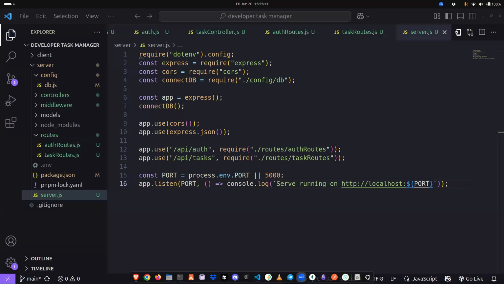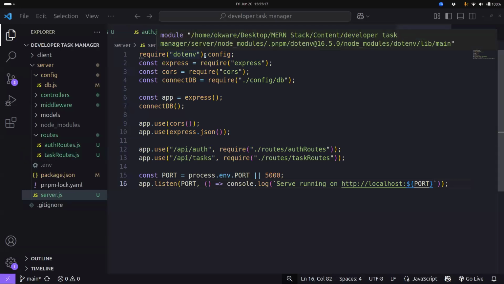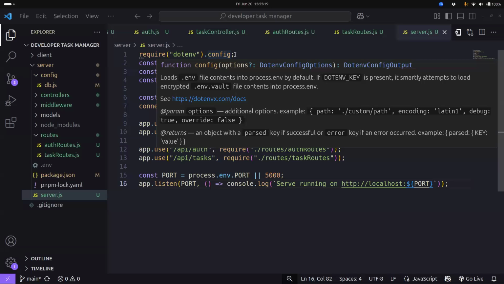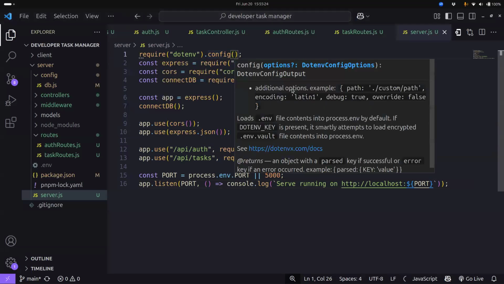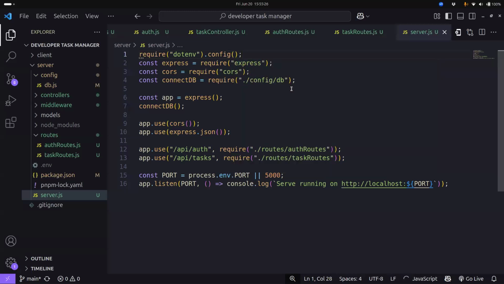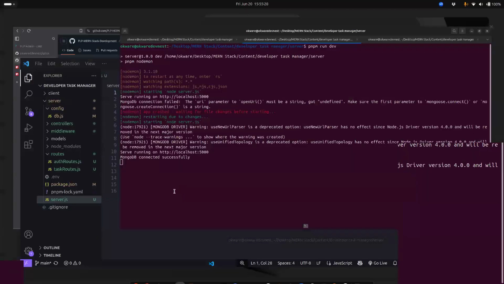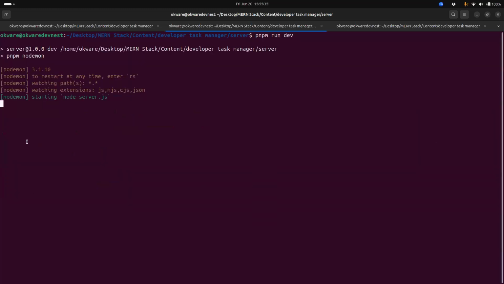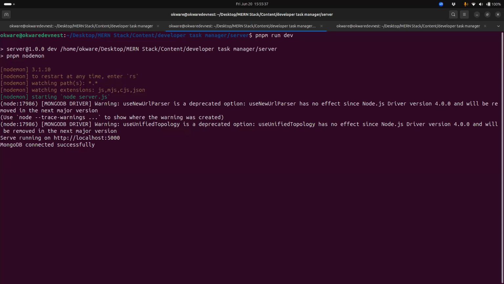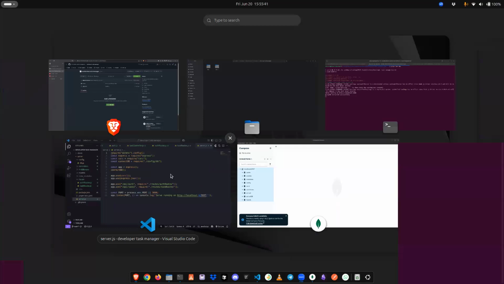Experts, where are you? Require dotenv config. Oh, here is the issue. Yep, I believe, yeah, I saw that. Yeah, that was the issue. So we had so many issues, so I had to correct them one by one. Yeah, there you are. Wow. Okay. So that is the UI.